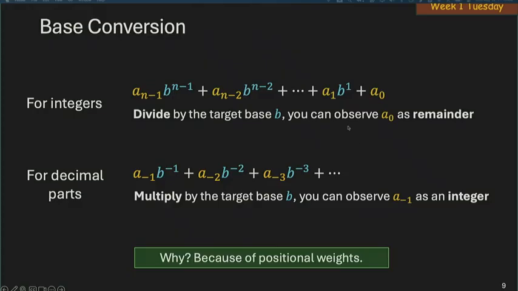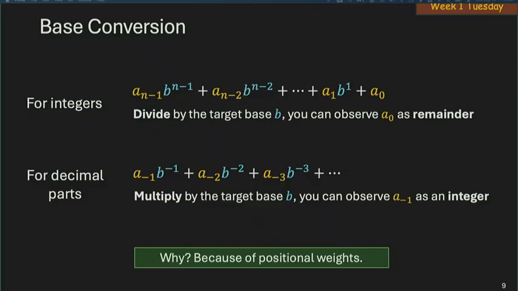So here's how we do base conversion by looking at them as a bunch of positional weights. For an integer number, we have b to the 0, which is 1, and that is ignored, b to the 1, b to the 2, b to the 3. Those are the positional weights of each digit. And the magnitude of the number is just multiplying each positional weight with the corresponding numeral. In binary, every numeral can be either 0 or 1.